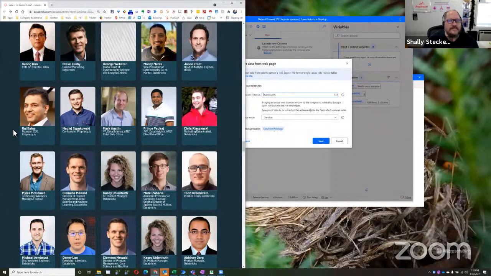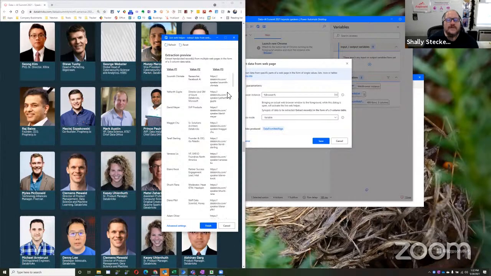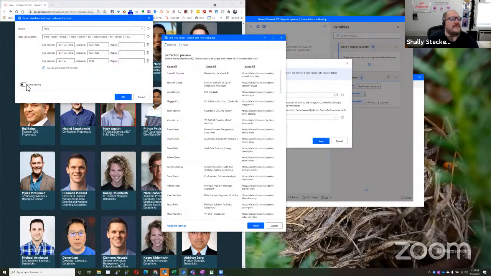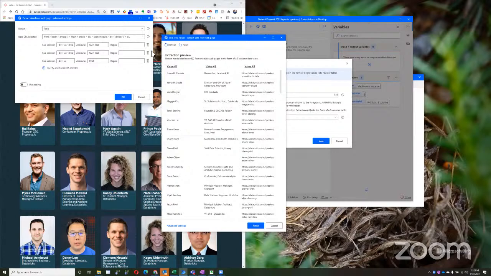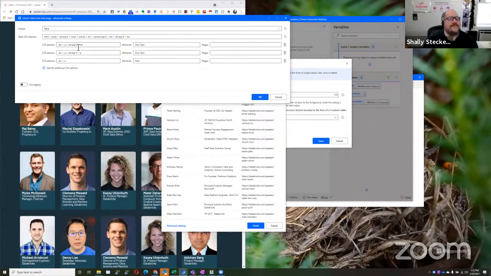Now let's try it. Let's see. Maybe there's a way to do it under advanced settings. There's that one. Yeah, you just want to delete the column you don't want with the trash can at the far right of that row. It's the first and second one, right? First. Oh, uh-oh.